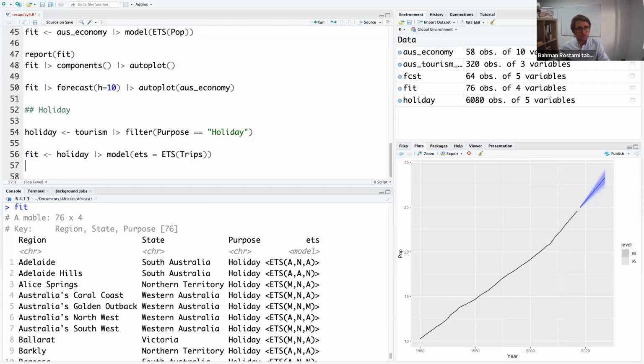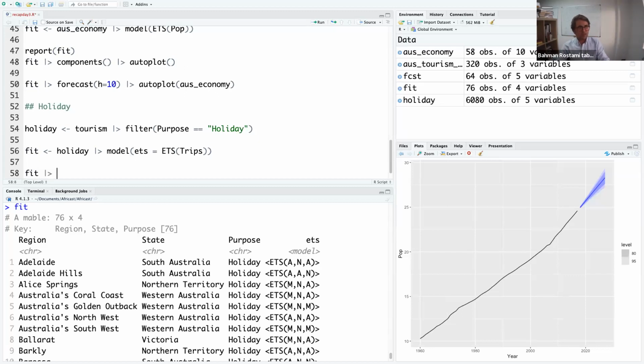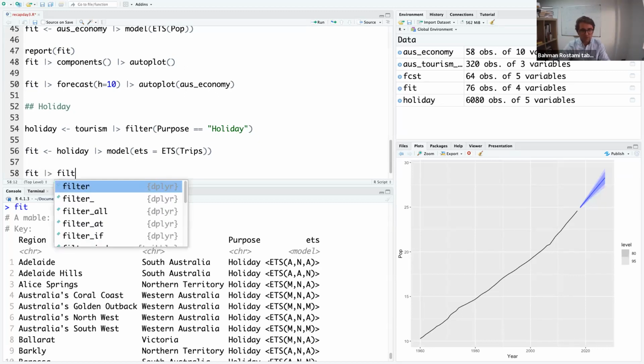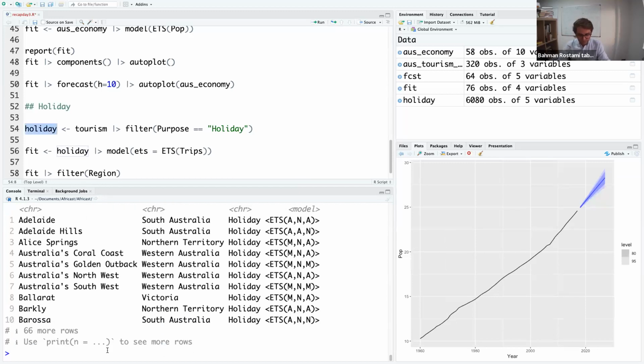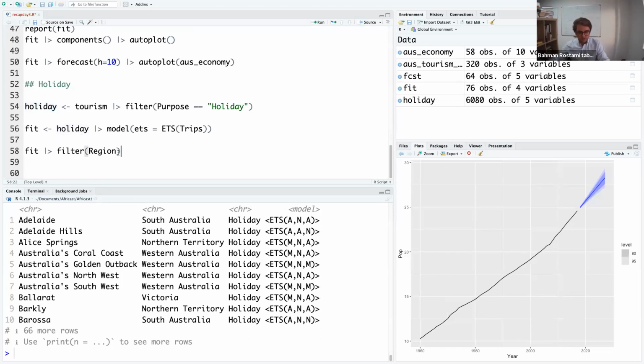So if you want to maybe go and focus on any part of this, for instance, if you want to focus on any specific region, right? And let's say I focus on a region called the Snowy Mountain.